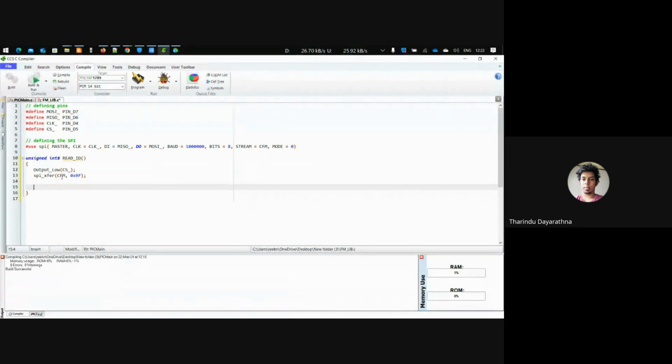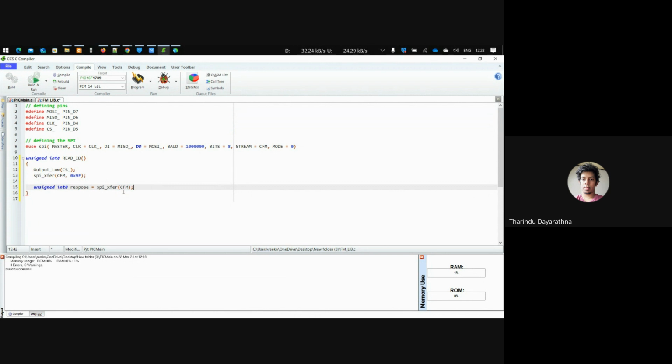But what you can do is, you are going to get data back, so you create an unsigned int8 variable, let's say response. To read the incoming data, you have to use the same function, SPI transfer. Here you just tell the stream only, because you are not going to send any data.